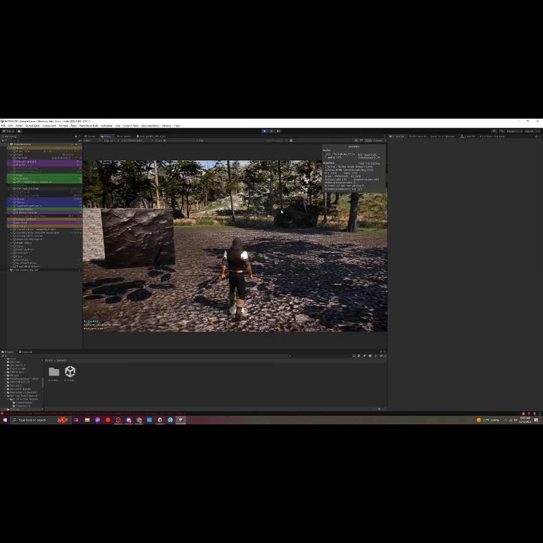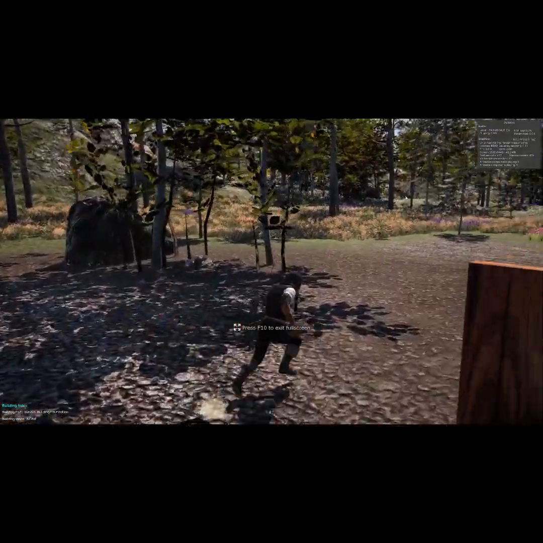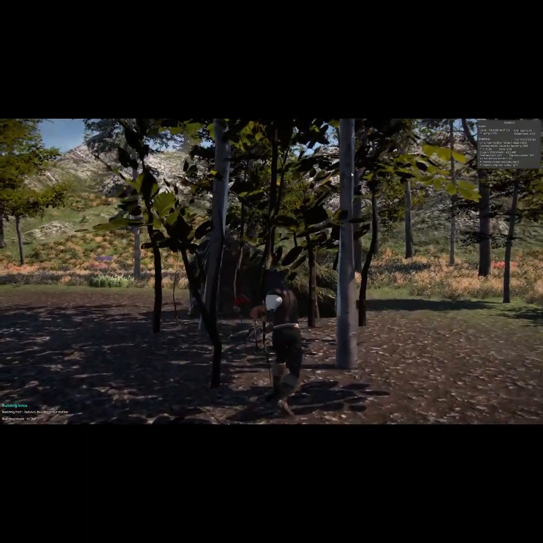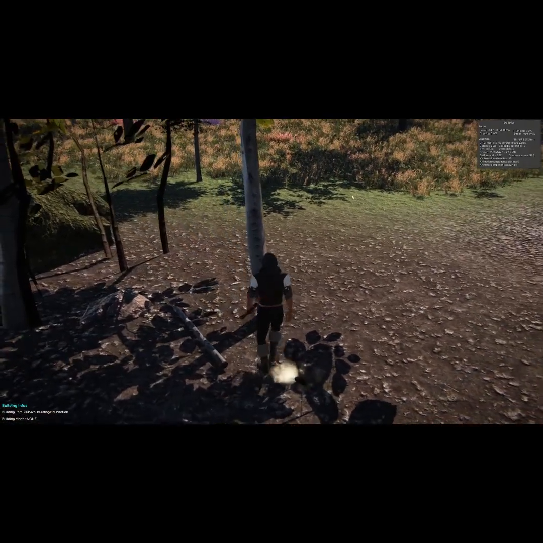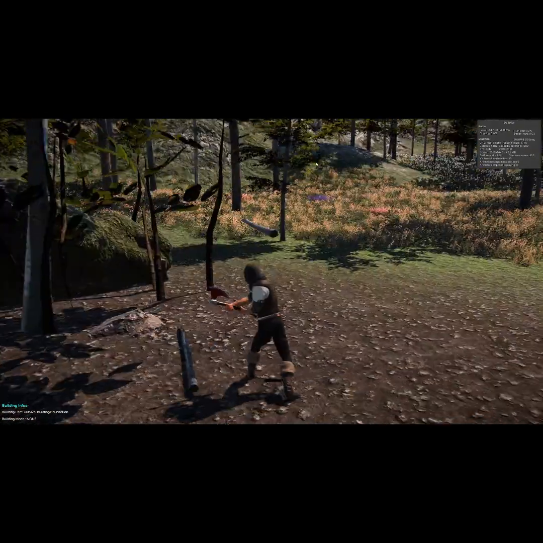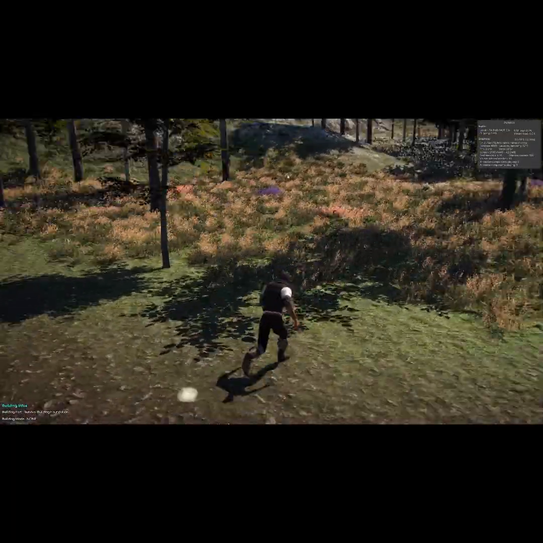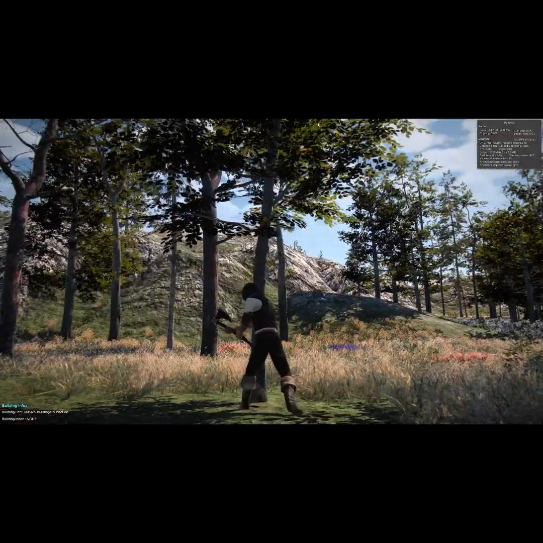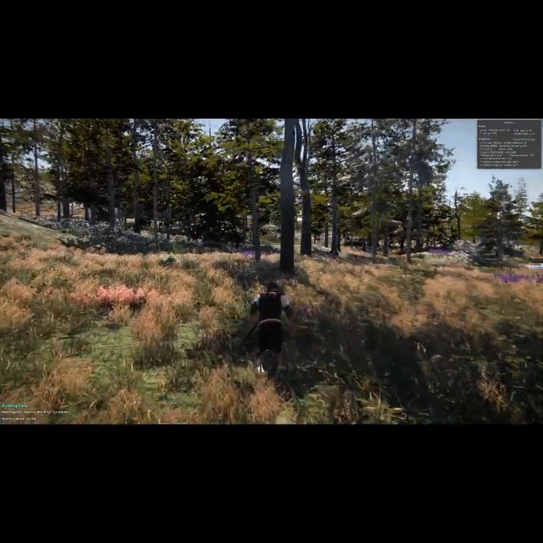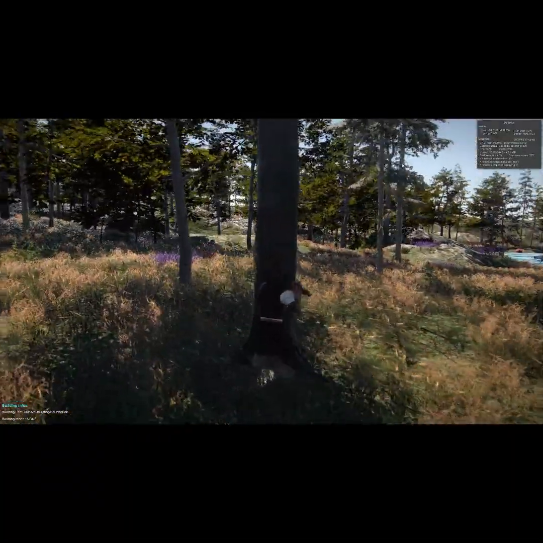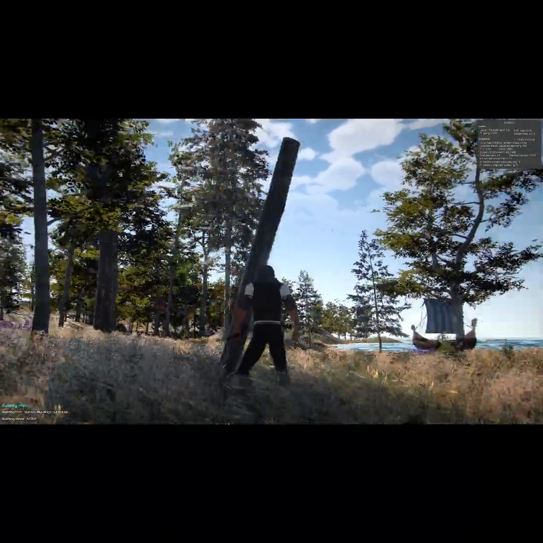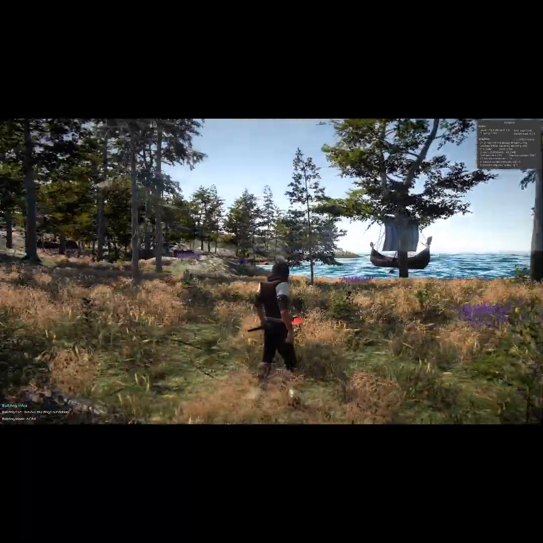Now if we go back to my scene here, I just want to show you how it's working with my trees. So I have these smaller trees, they're dropping sticks. And I've determined which numbers are being placed by Map Magic. I'm using Map Magic with this. So it does work with Map Magic, possibly other plugins as well. You can see the trees are dropping logs. We get a log from that tree.